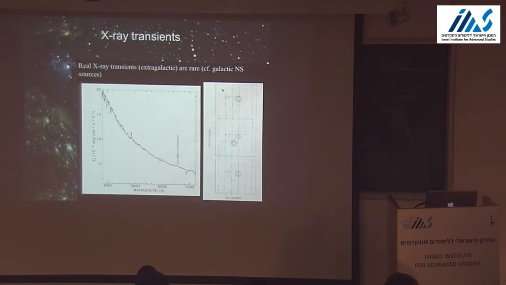So this is how it looks from ROSAT, right? You point at some location on the sky, you have some strong X-ray source. This is SMC X-1, the strongest X-ray source in the Small Magellanic Cloud. And then you look again, and there's another source next to it, which is much stronger, and then it disappears, right? And these are just transient accretion or other phenomena on neutron stars, which is quite common, and we will not discuss it anymore. So when I say X-ray transient here, in this context, I'm talking about extragalactic transients.